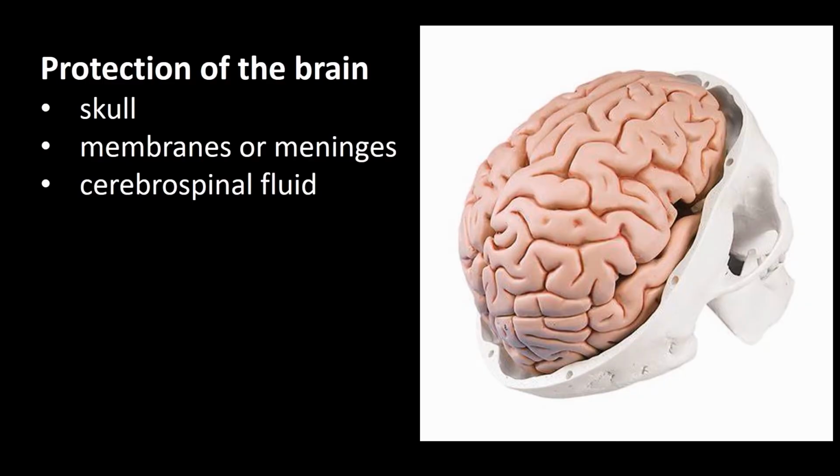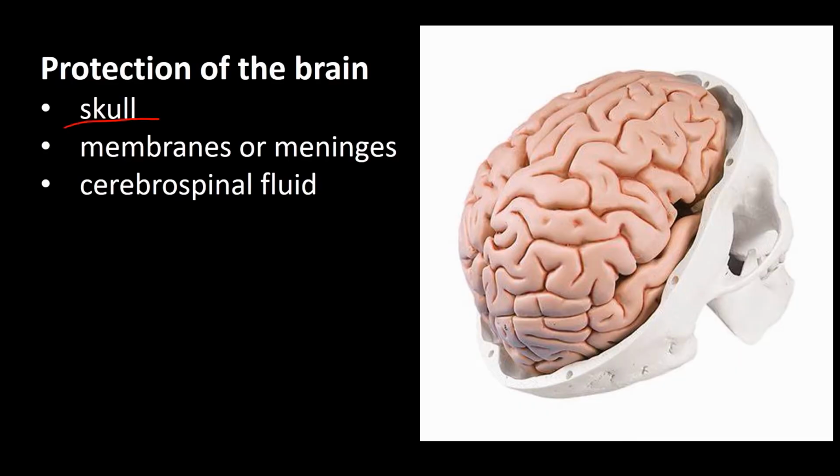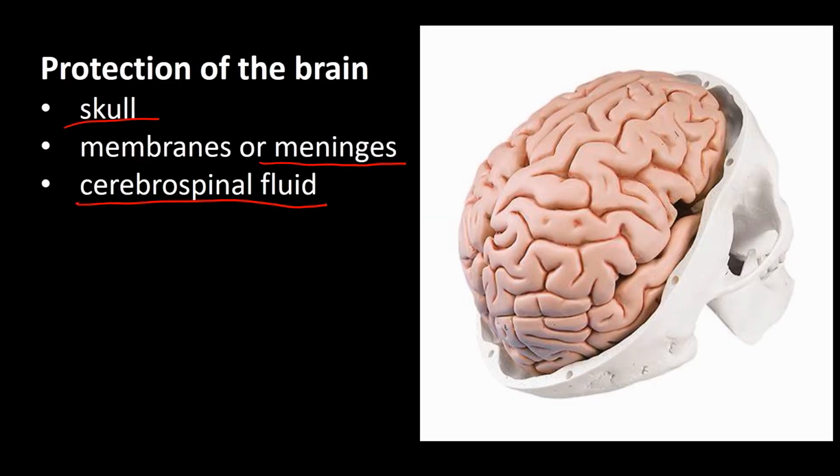First of all, your brain is like jelly. And it's very important jelly, so it has to be well protected. So it's protected by the skull, which is hard, and 3 membranes or meninges, which are quite tough to prevent bacteria and things like that getting into the brain. And then lastly, between the membranes is a liquid called the cerebrospinal fluid, and the cerebrospinal fluid actually acts as a cushion. So if somebody hits you on the head, you don't actually damage these soft brain cells.